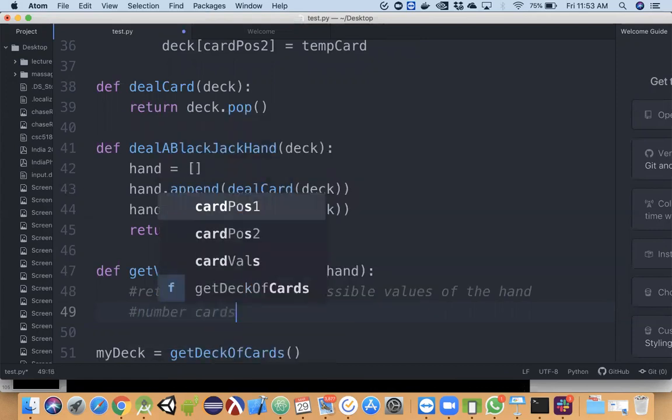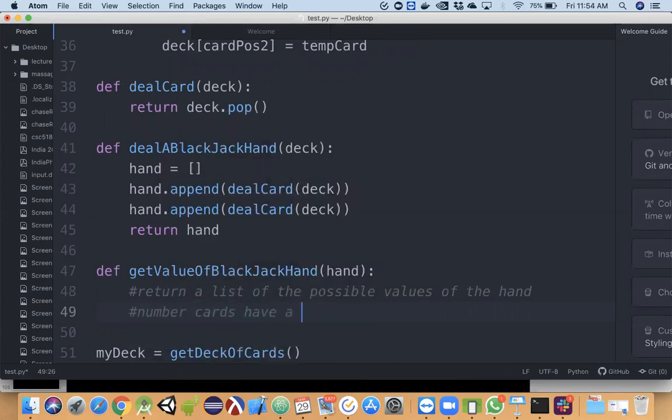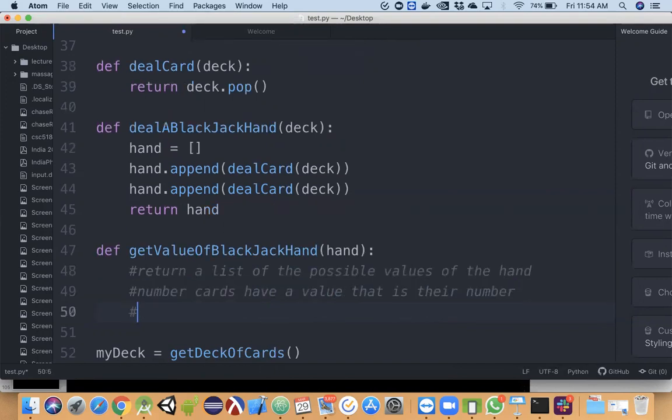Number cards have a value that is their number. Face cards like Jack, Queen, King.